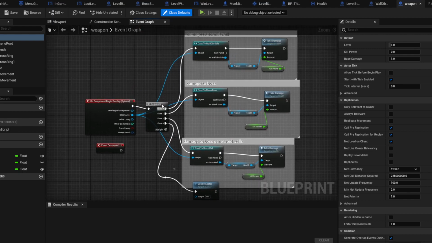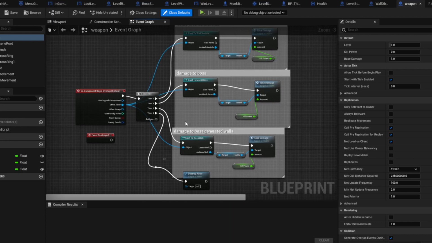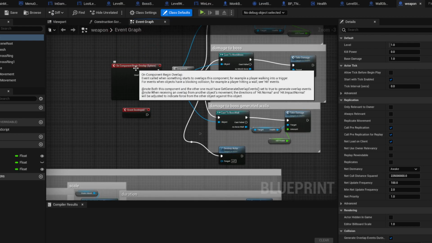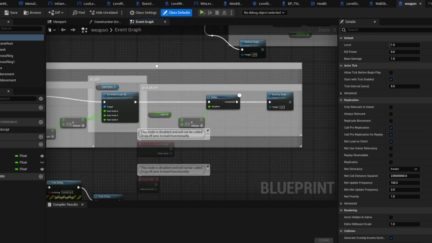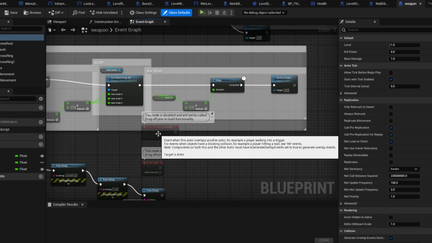This is a lot of stuff over here, but it's basically just a cast. If it hits a wall, that deals damage to it. If it hits the boss, it deals damage to it. If it hits the boss's wall specifically, it deals damage, and then it just destroys itself regardless. So whenever it begins to overlap with anything, it's guaranteed to destroy itself. And then, of course, the icicles have a similar thing, which is why when they collide, they both end up getting destroyed.